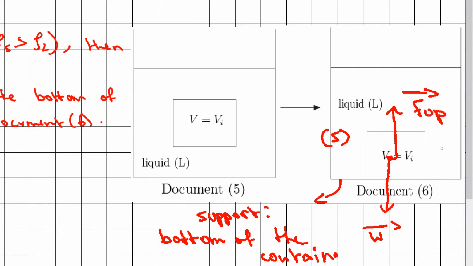And we know that whenever there is a support in contact with the solid S, then the solid S will be directly subjected to another force, which is the normal reaction. So this is the point of application of the normal reaction, because it is a contact force. The normal reaction will be acting vertically upward in the same direction of F upthrust. So both the normal reaction and the F upthrust balance the effect of the W vector. For this reason, the solid S will be at equilibrium.